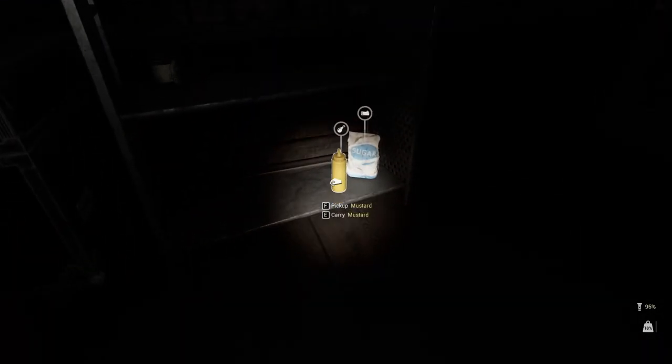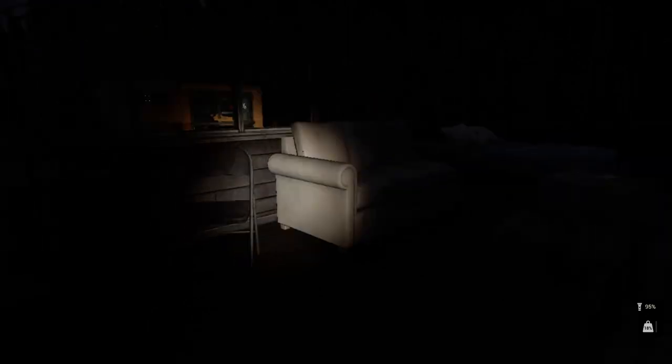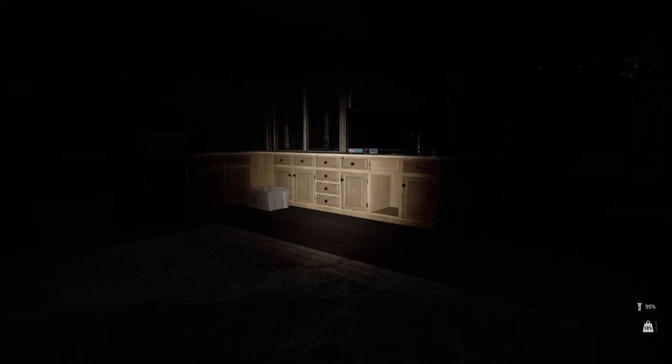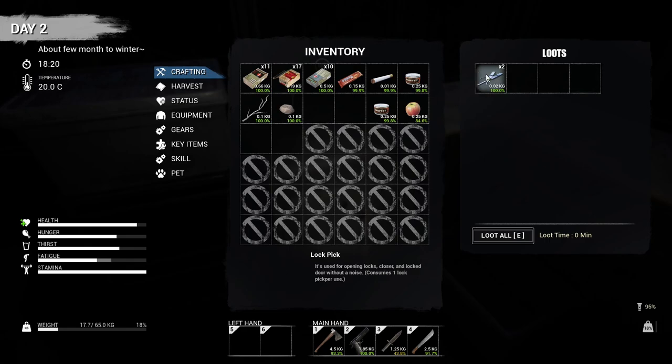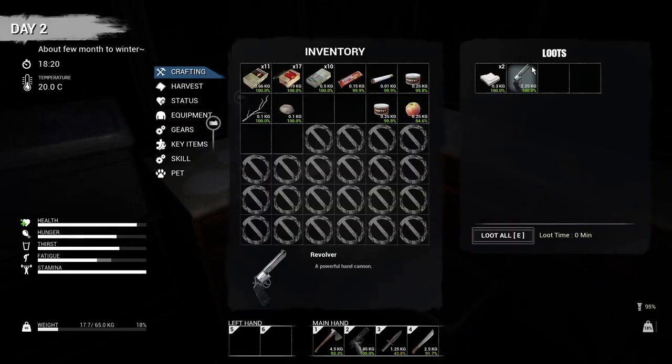We got mustard here already? Man. This place has everything. Let's check these. Ooh, lockpick? Nice. The revolver. Here we go. Well, I guess we can keep it here for now.